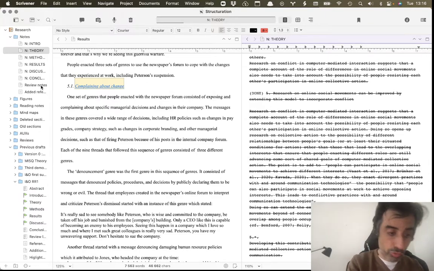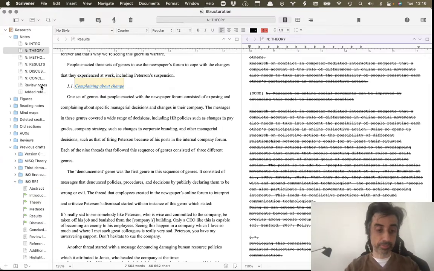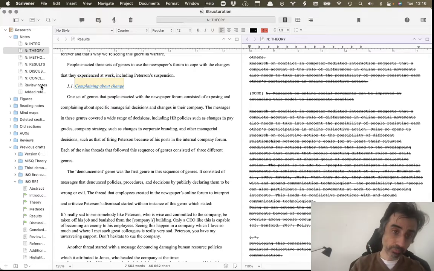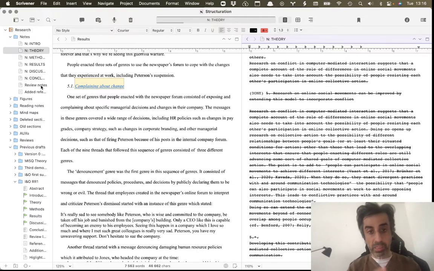And after the first draft of the revision is done, I will follow the steps that I usually follow when writing a first draft. I've addressed this in previous videos, but they basically consist of rereading the text to make sure that the writing is clear, that nothing is too long or convoluted.